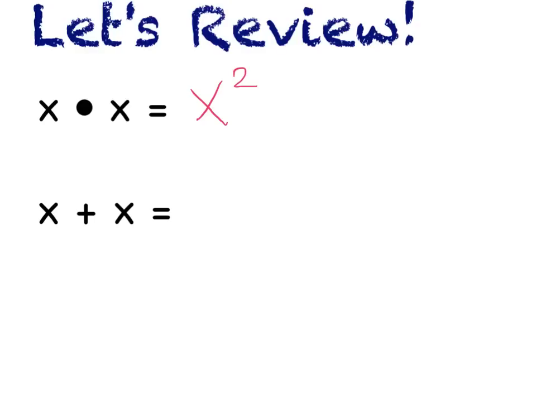My next example is x plus x. So when I'm combining like terms by adding, I'm going to change my coefficient. So my answer here is 2x. These are important rules to distinguish. When I'm multiplying, I change my exponents. When I'm adding, I change my coefficient. So if you ever get stumped or stuck or confused on any of the rules of exponents, come back to these two simple problems that, like I said, you already knew how to complete before entering 8th grade.